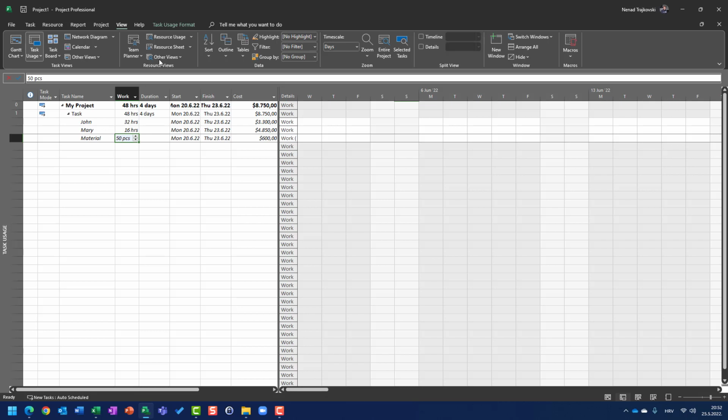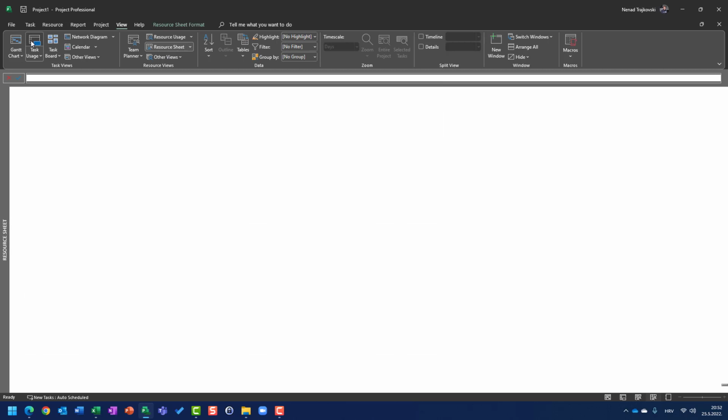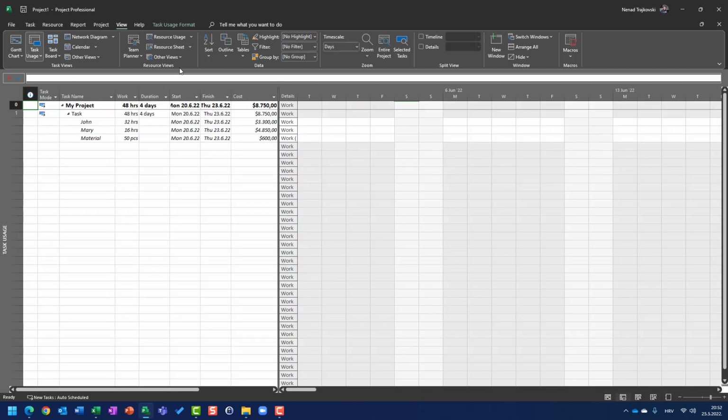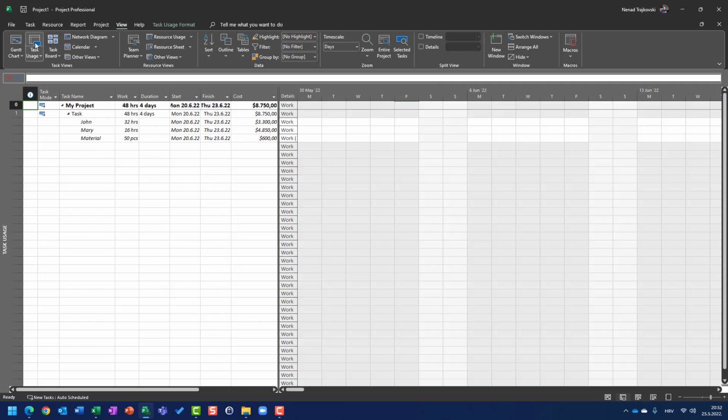32 hours multiplied by $100 is $3,200, plus, since John is assigned 100%, plus the full amount of John. It is $100. So here, $3,300. 32 multiplied by 100, 3,200 plus 100.